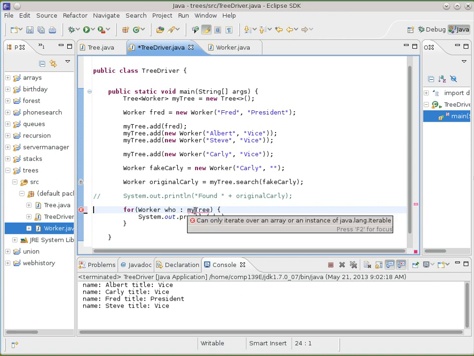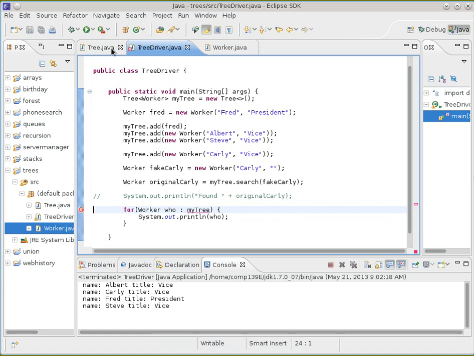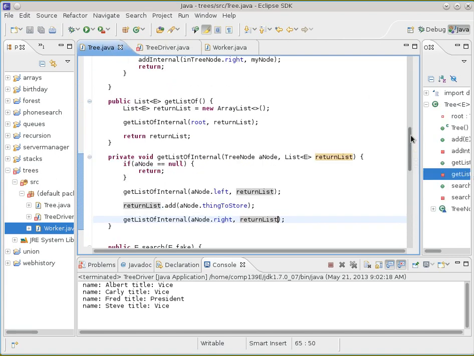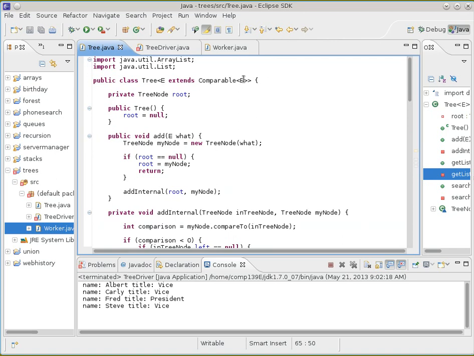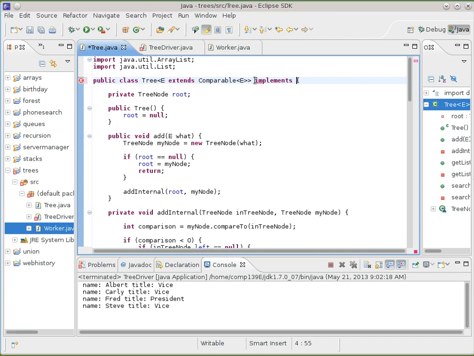But now we encounter this little trick. It says you can't iterate through a tree. A for each requires an iterator and you don't have one. So we need to say that our tree will have that ability by writing implements Iterable for E-type things.